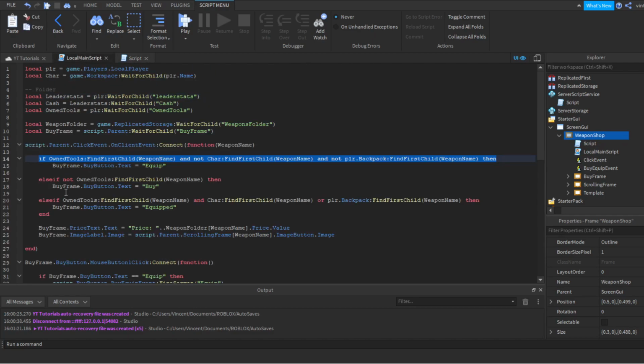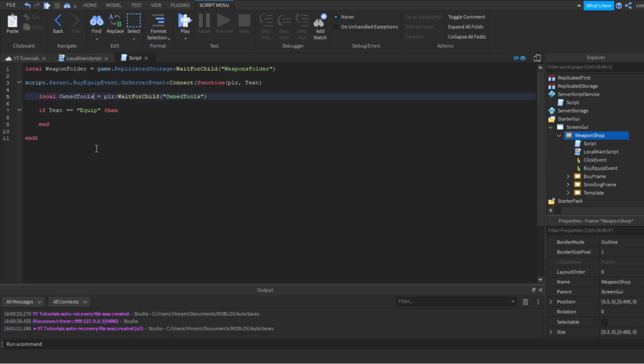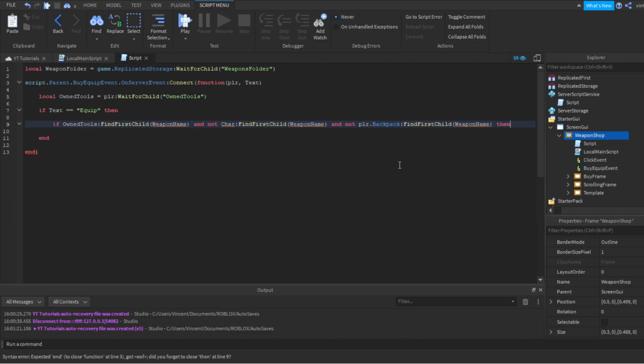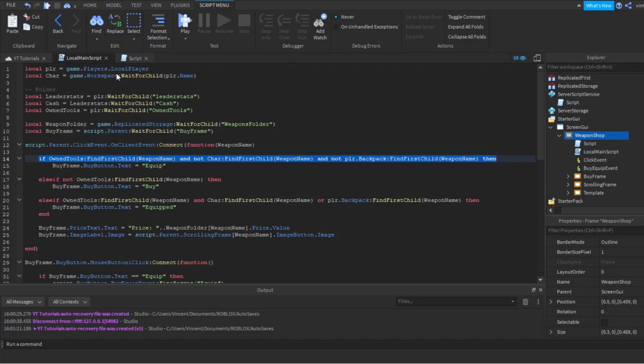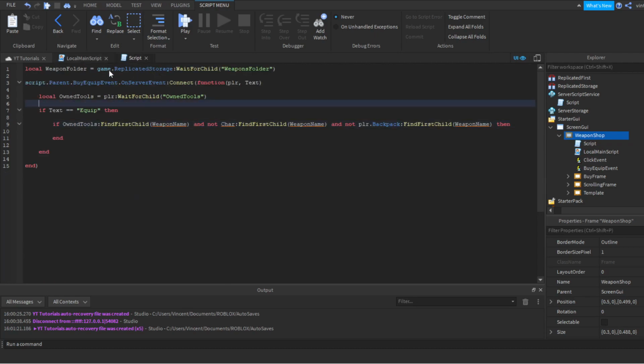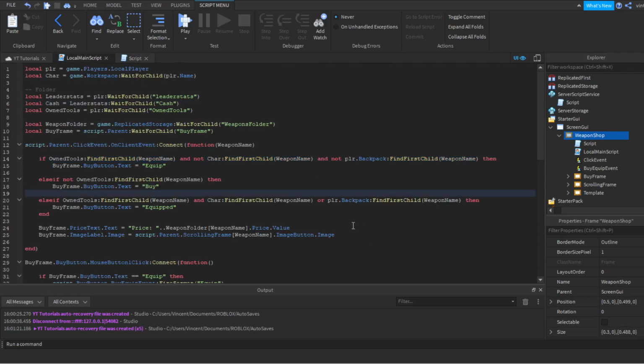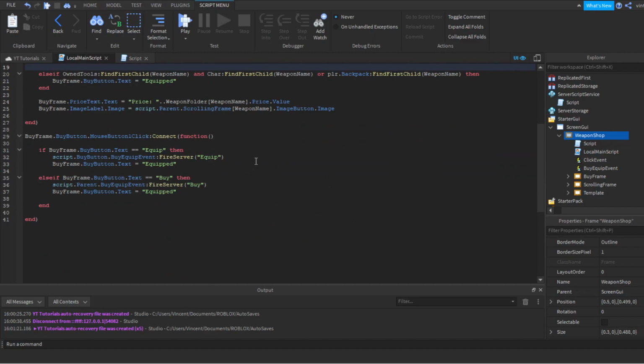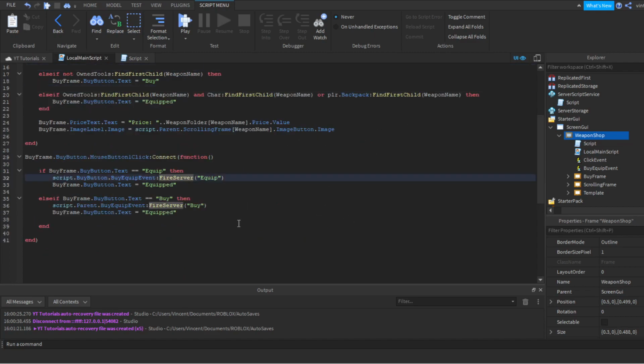Then we can just copy paste this script right here. Okay, so now we've done this. When we need to fire the event, we also want to fire the weapon names.